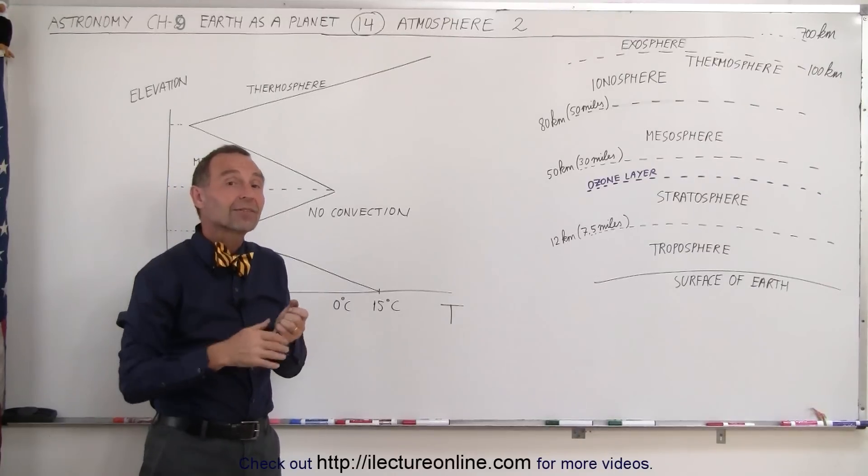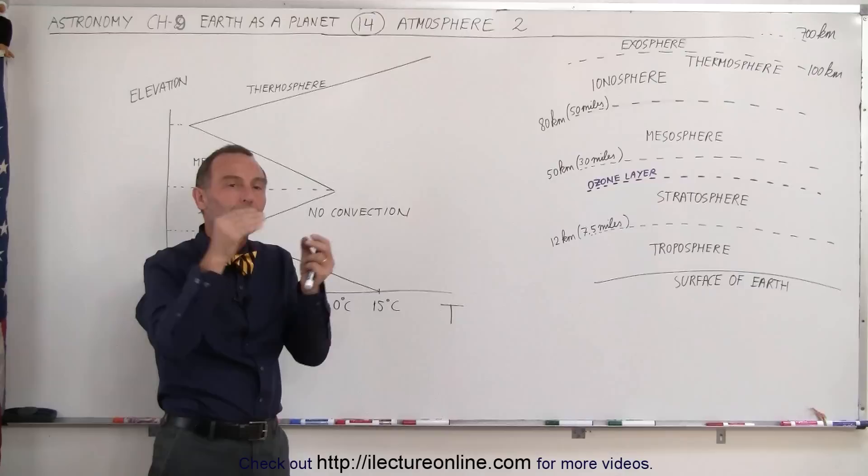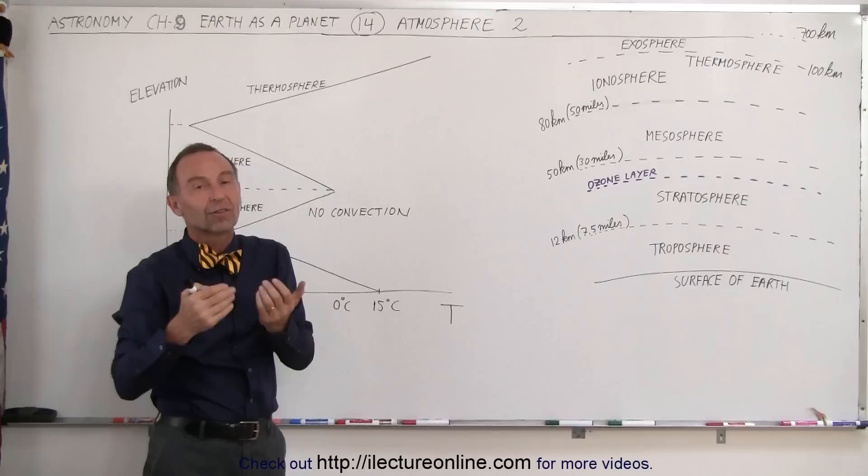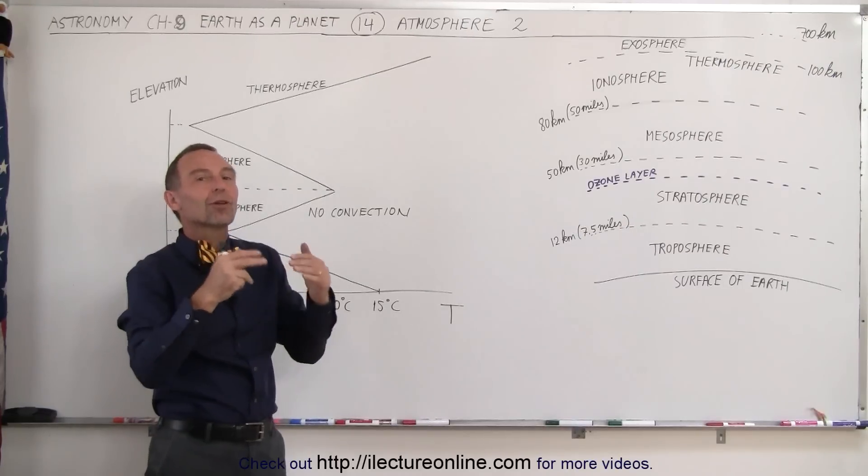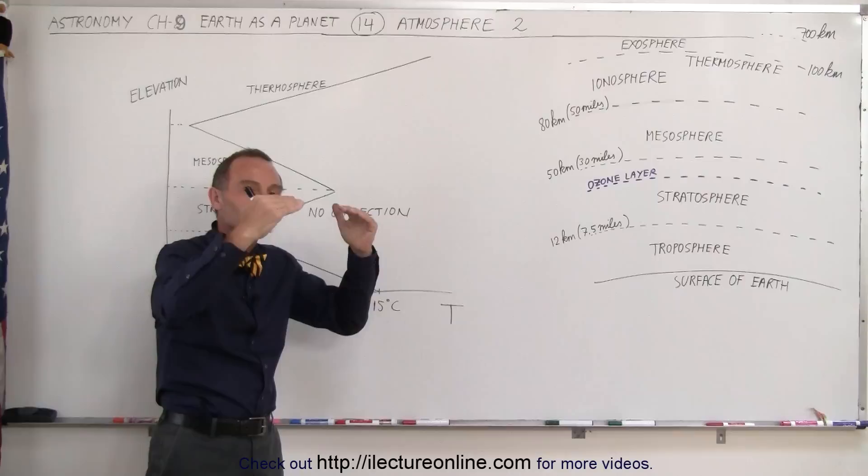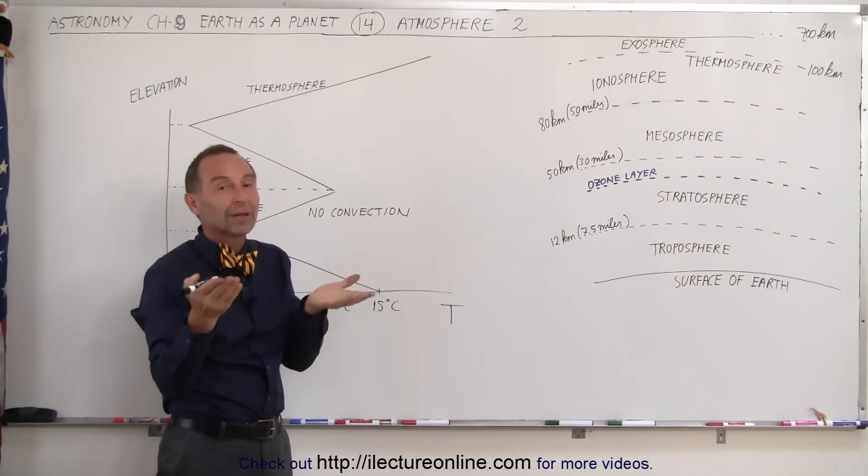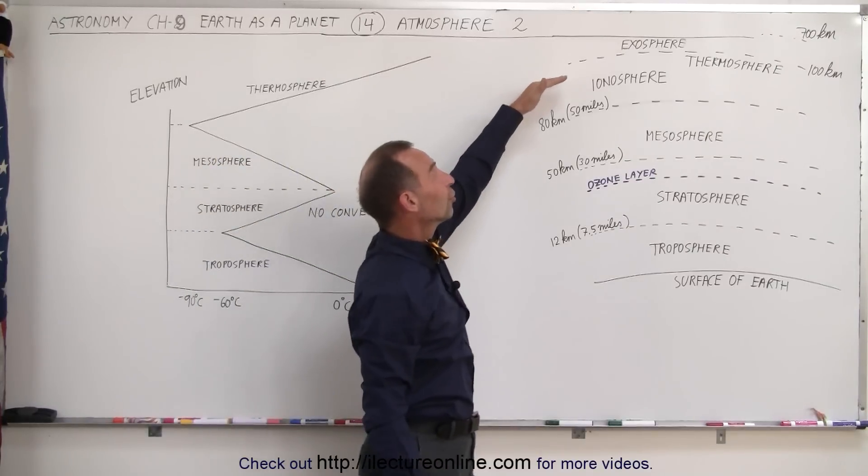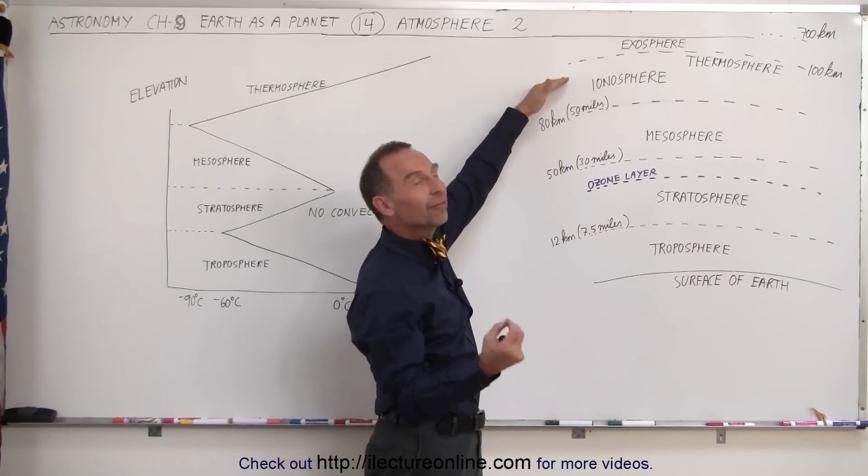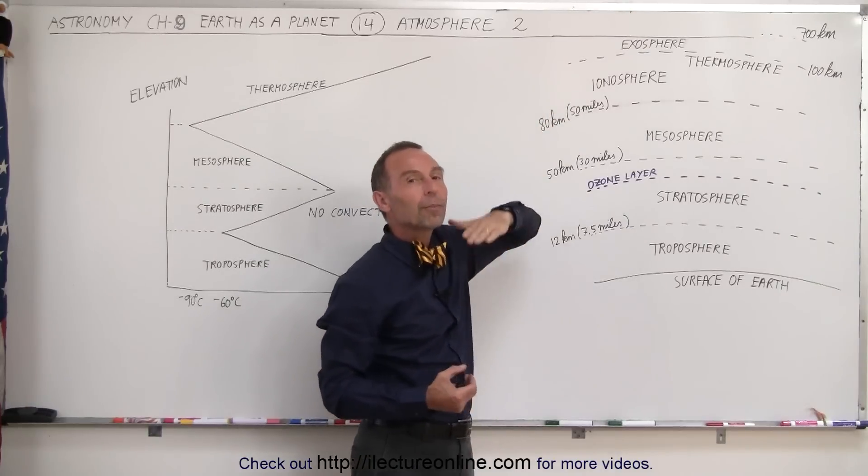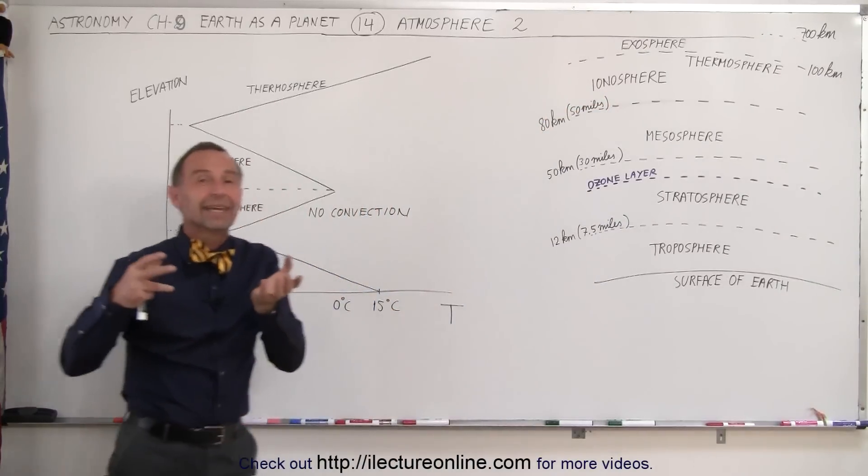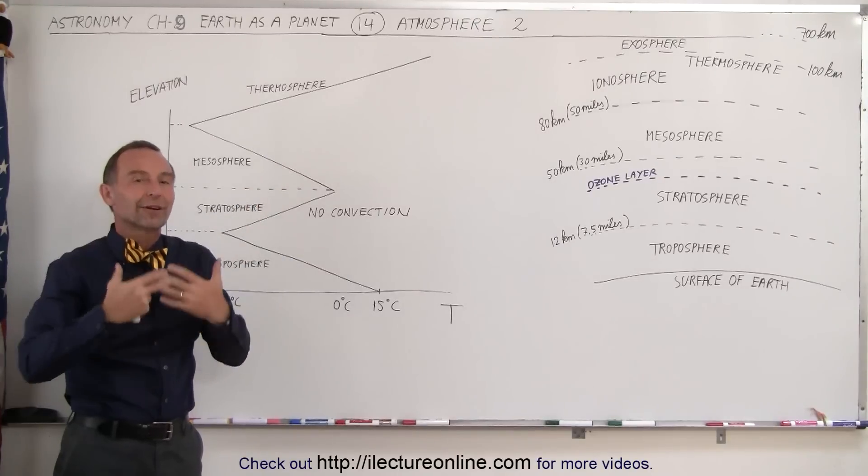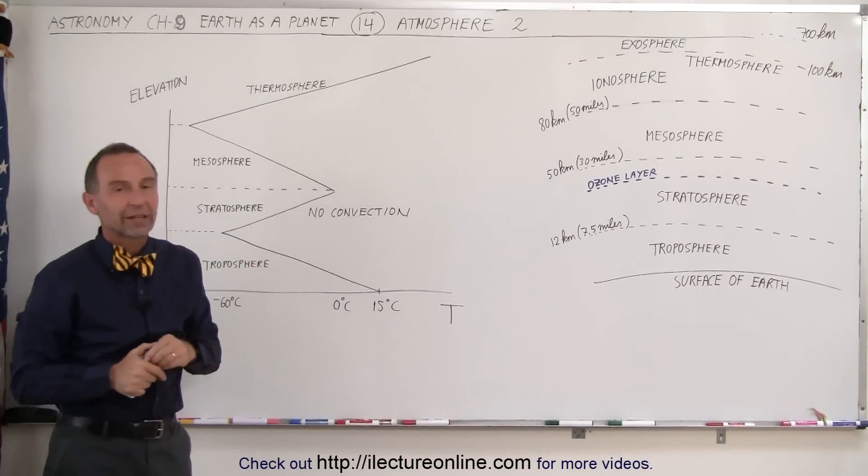Spacecrafts like satellites and things like that that orbit the Earth will bounce up or intercept these small particles and over time will cause a small amount of drag on satellites over the tens and hundreds of years. It may slow down satellites enough to make them slowly drop in altitude and perhaps in the future even come back down to the surface of the Earth. But the exosphere is so rarefied that the amount of atmosphere there is almost non-existent. It goes all the way up to about 700 kilometers where you can then say that the effect of the atmosphere is pretty well completely negated and then you're far above the Earth's atmosphere and into space.